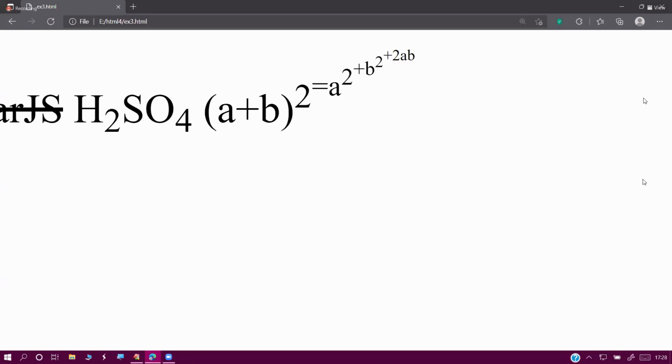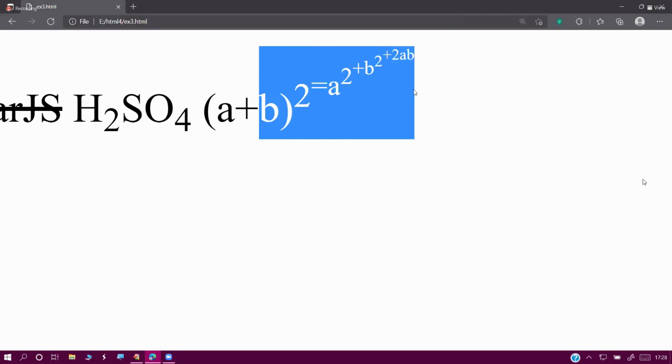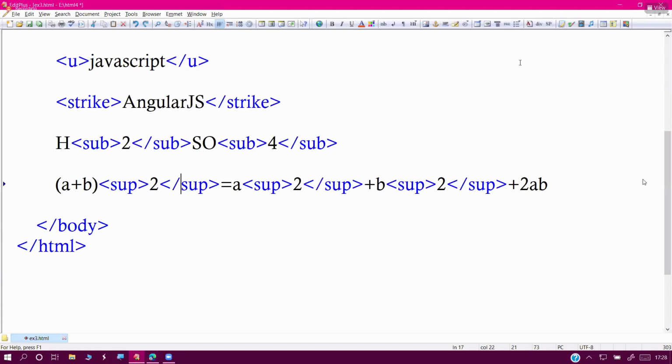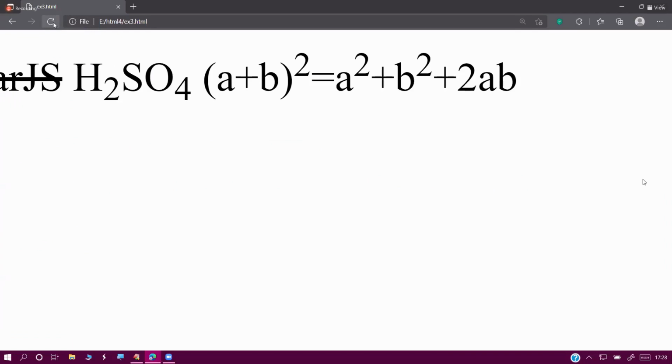So improper tag utilization produces these varieties of shocking outputs. Again you will get the shock, hospital treatment, unnecessary medicine charges. So better go for proper closing. We'll get back to the normal output.